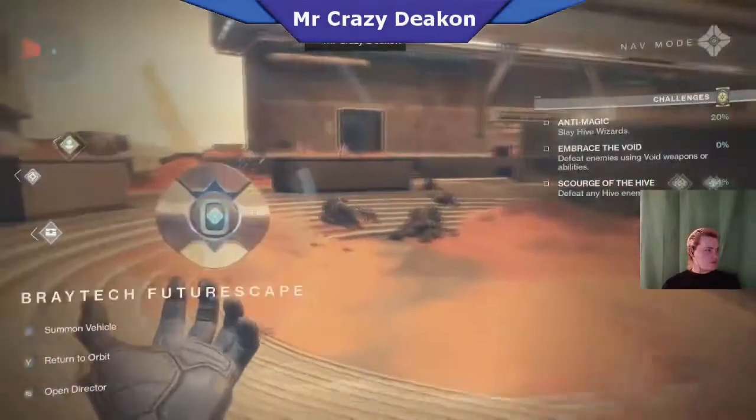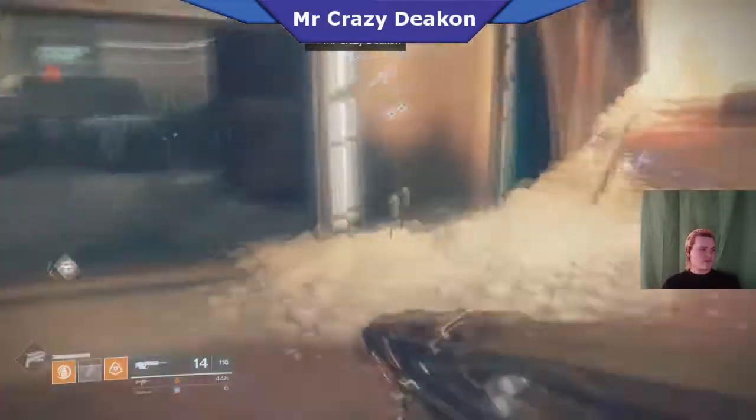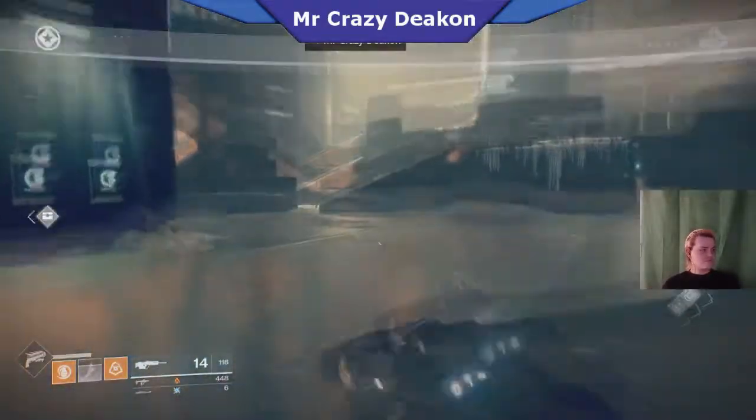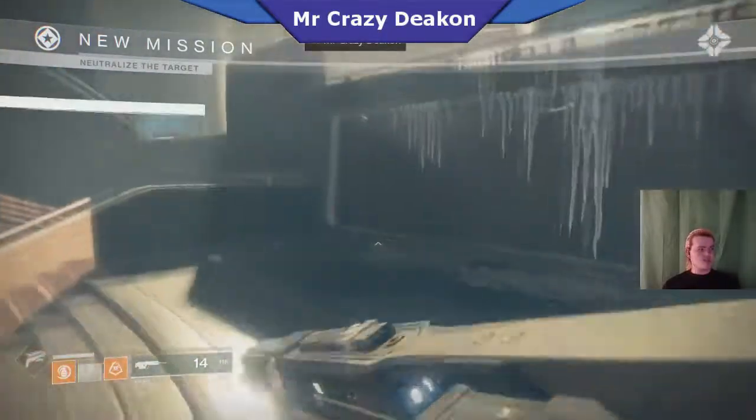So the kill boss is right here. And since now I don't have a super, this is gonna take a little bit longer. There's a powerful enemy nearby. He's always up here. Put an end to this. He's always in the same spot.